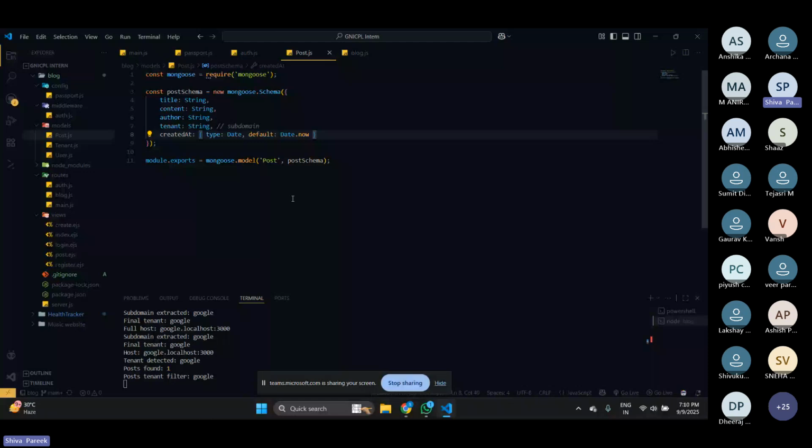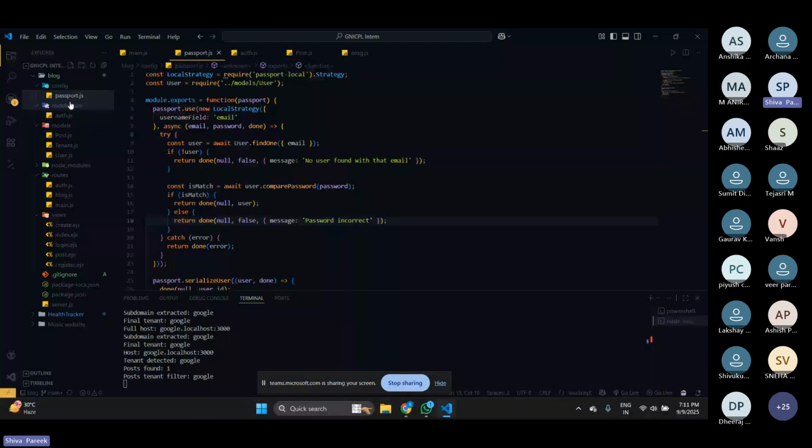Let's come to the code part. So here I made a config folder with passport.js, where I use the passport.js library. Here it is mainly for the authentication of email and password, using passport-local.